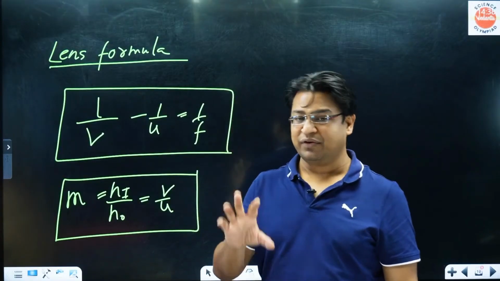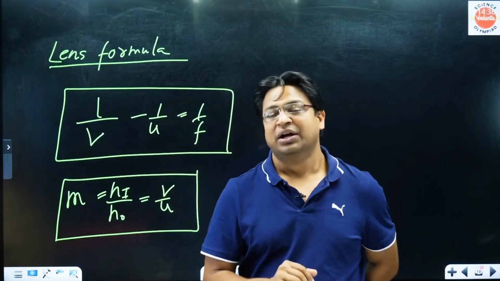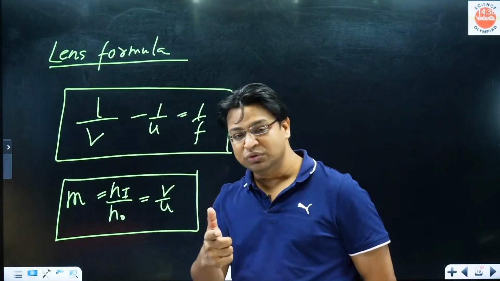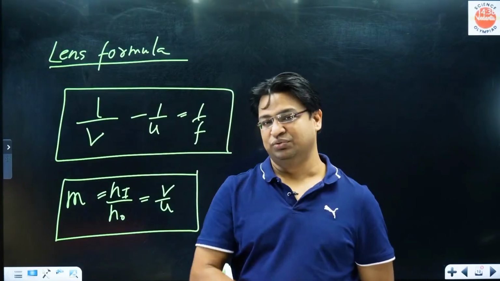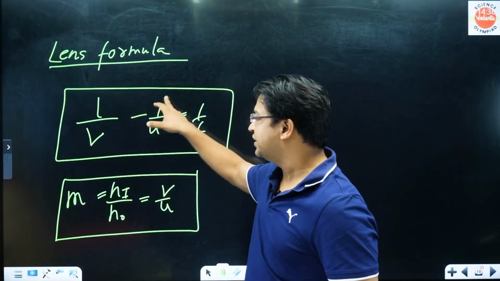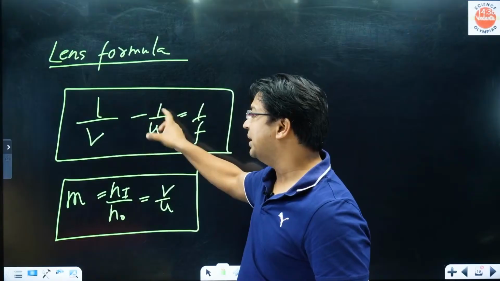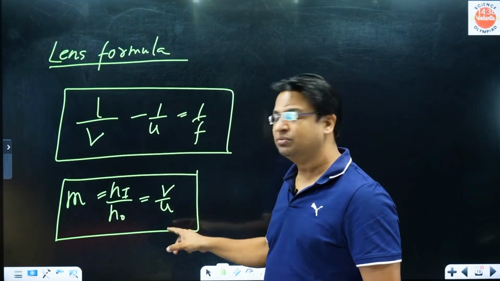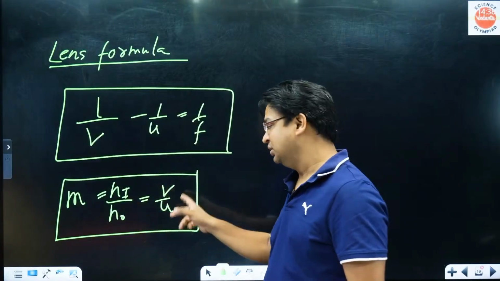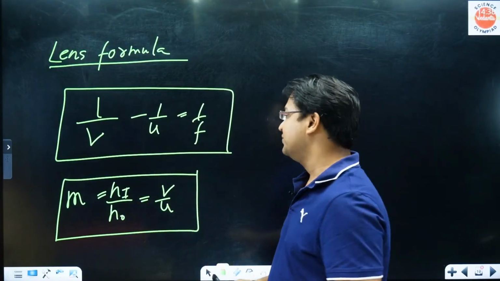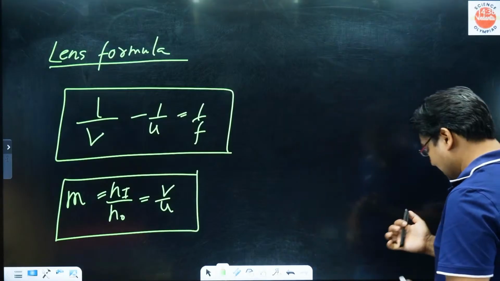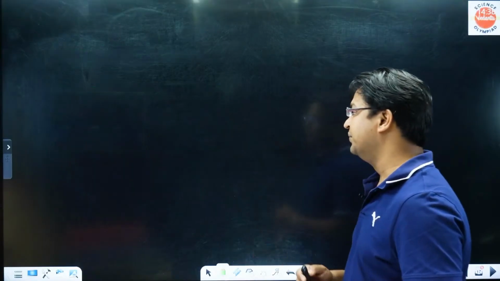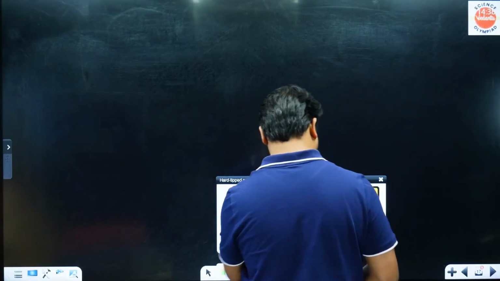In these two formulas for mirror, replace U by minus U. Here it was plus 1 upon U in the mirror. If you replace U by minus U, you get a minus sign here. In case of a mirror, it was minus V by U, but when you replace U by minus U, this becomes positive. Okay, so this is the formula. I'll take up a question to indicate how to use this formula. Let me take up an example.